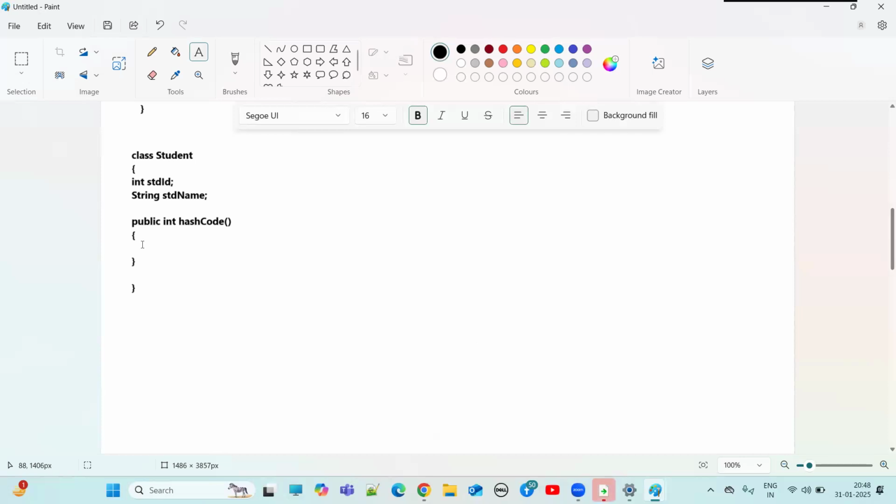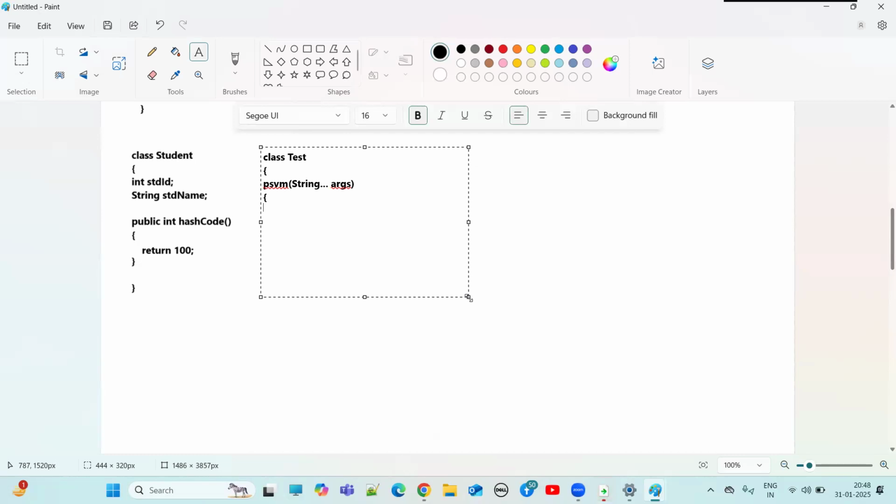So this is the class, and here I'm giving return 100. Now I have one more class, Test, with our public static void main method, String args.